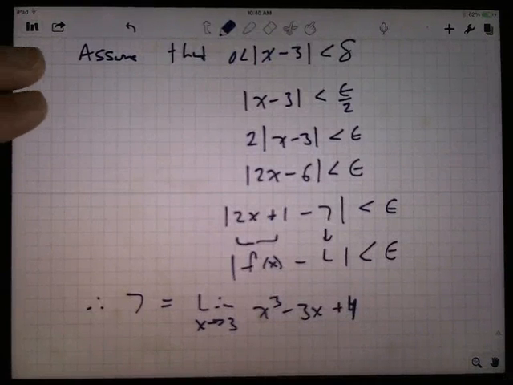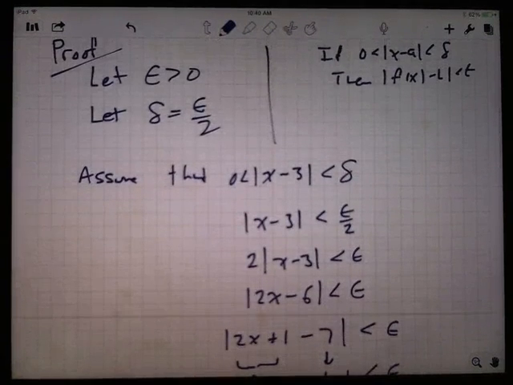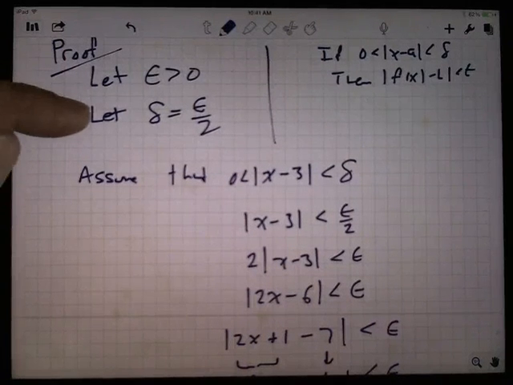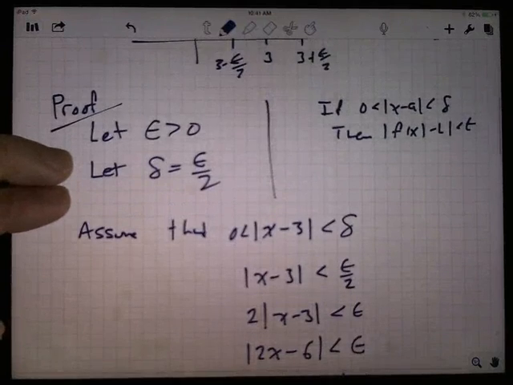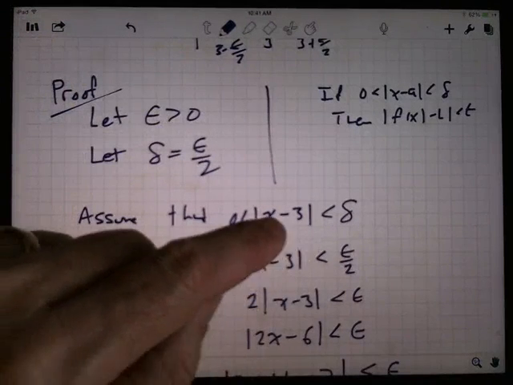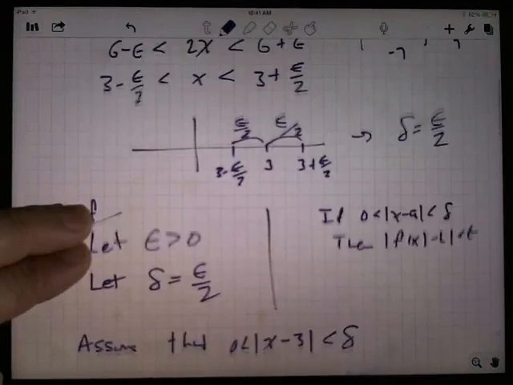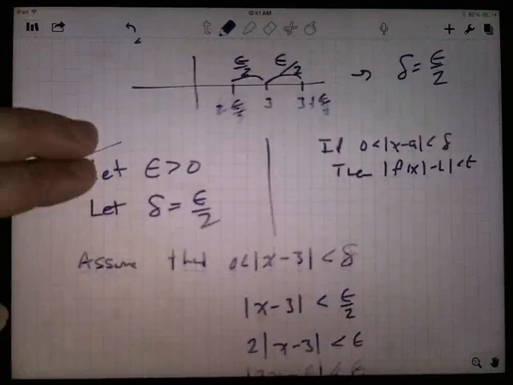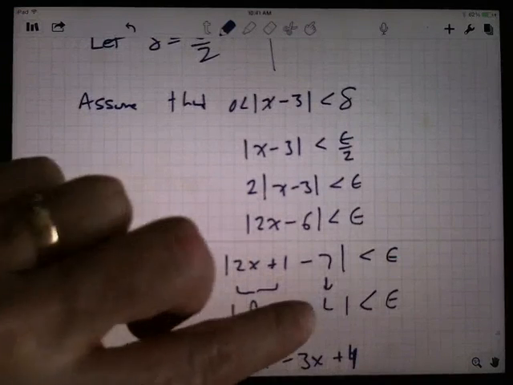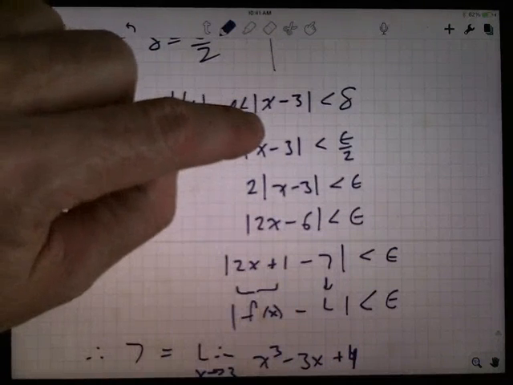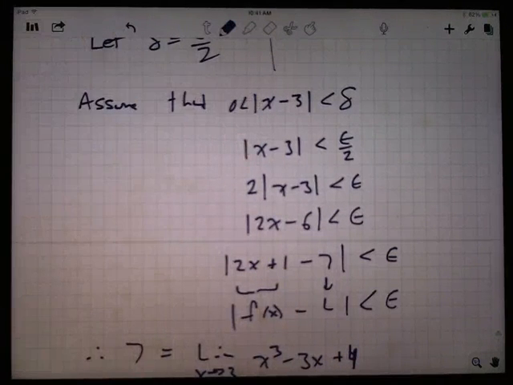They're all very similar looking proofs. Let epsilon be bigger than 0. Figure out what delta is. You've already done that up above. You've done some work. You say let delta be that, and then you assume this thing's true, and you work. Essentially, I'm working these steps backwards to get back to this. The calculations I did above, I started with this and I got down to here, essentially, and now I'm coming back.